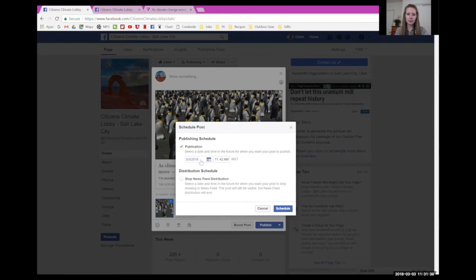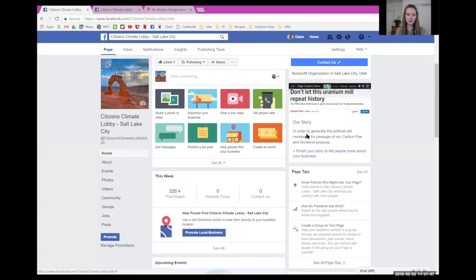So you can choose the day and then the time that you want it scheduled. So that's one way you can get your content, is just by visiting links that other pages have posted.